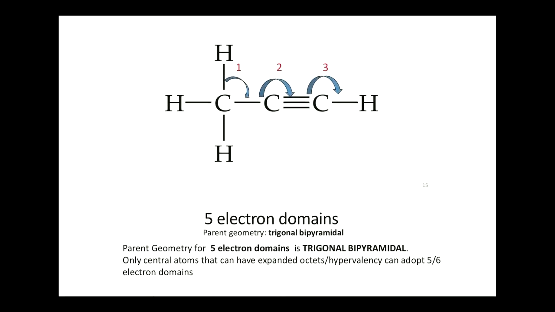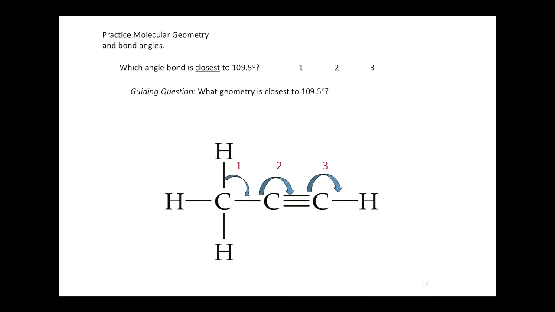All right. So let's do this one. All right, one more. Which bond angle is closest to 109.5? 1, 2, or 3? So this is basically the same question, but I'm asking it a little bit differently, okay? Because the idea here is I give you the bond angle. So we need to think what shape is related to that number, 109.5. What shape? Yeah, tetrahedral. All right, so that means we are looking for the atom or the bond angle that adopts a tetrahedral shape. So 109.5 is tetrahedral.